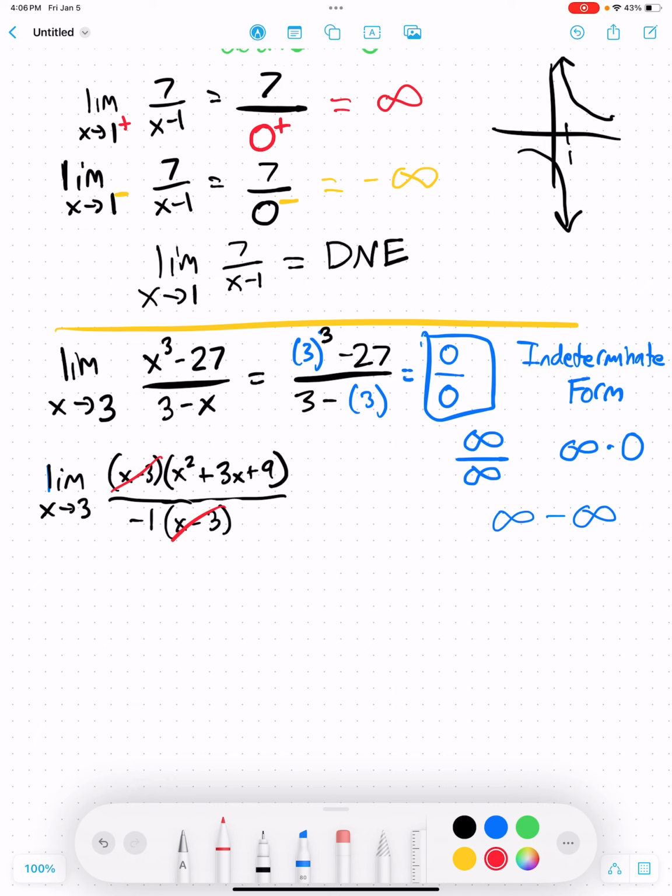What's happening with this function is those two factors will constantly be dividing to equal 1, except for that very specific case where x is equal to 3. So that means that this function acts very similar to the function just x squared plus 3x plus 9 over negative 1. Well, if you divide by negative 1, it's the same thing as multiplying by negative 1. So negative x squared minus 3x minus 9. Okay? Since these functions act similarly, it turns out that the limit of my original function is going to be equal to the limit of this more simple function.